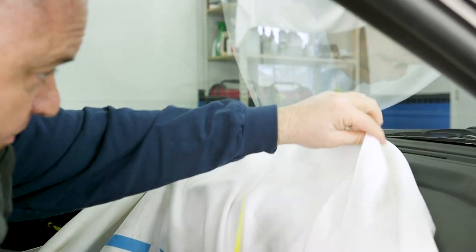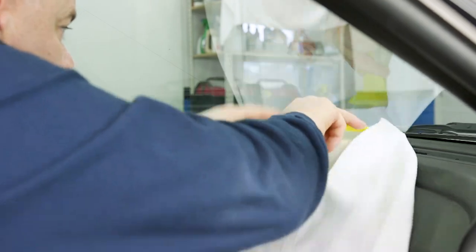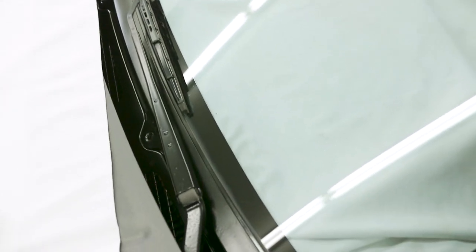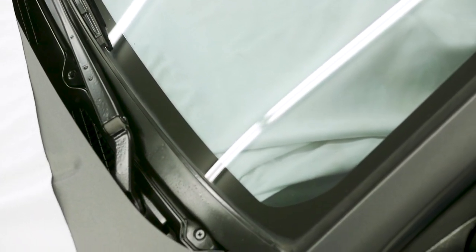The second thing we can do with it is, once we install it on the dash to protect it, it also provides us contrast. It's white — we can go to the outside. Most front windshield films are extremely light; all we need is some contrast so we can see exactly where to cut them. This is what this towel will provide.